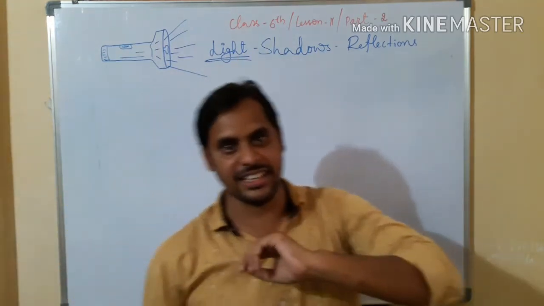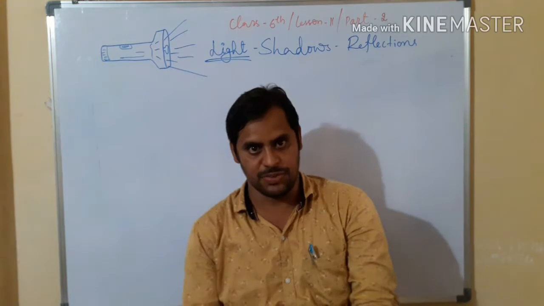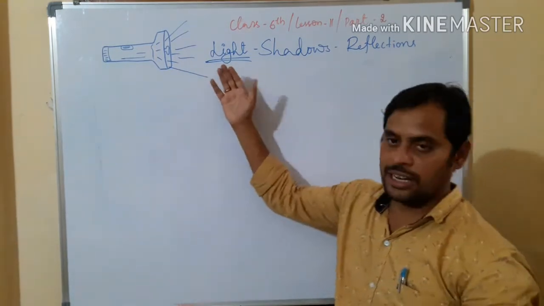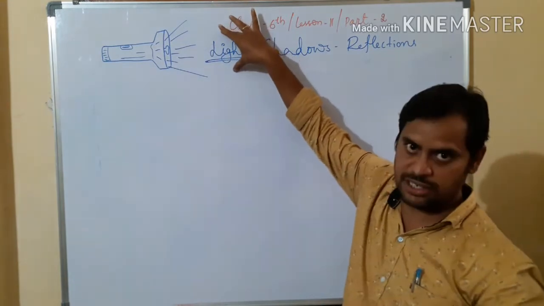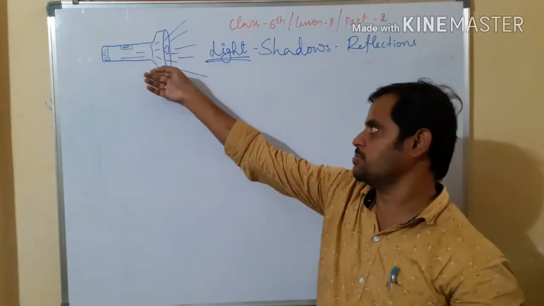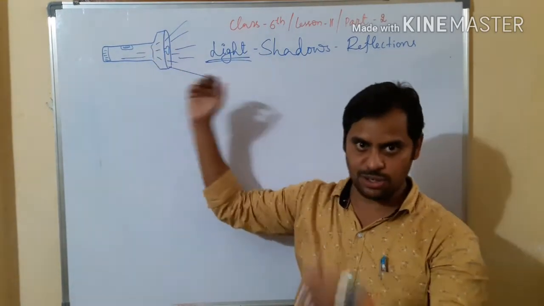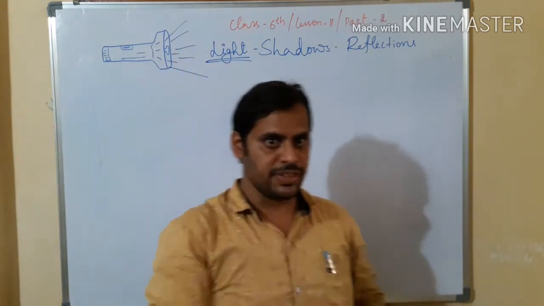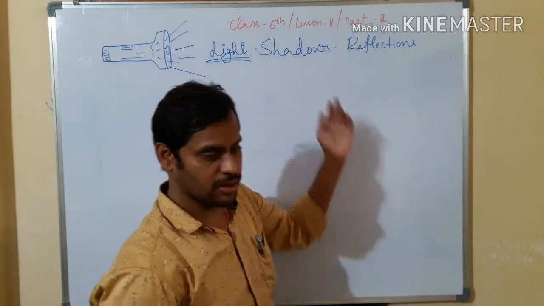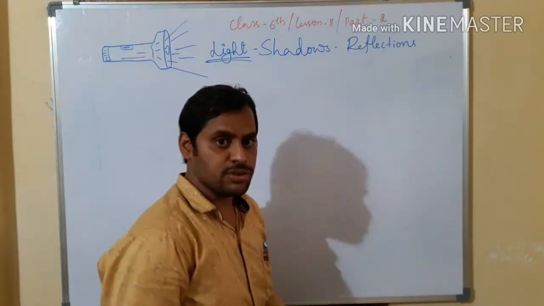So, in the previous session we started about light. Light is a physical thing which makes us see the objects, right? We learned about light sources. The thing which gives us light, the actual light-giving substance or object, is called a light source. From the light source we can get rays, light rays. With that we are able to see the things, right? So how are we able to see the things?